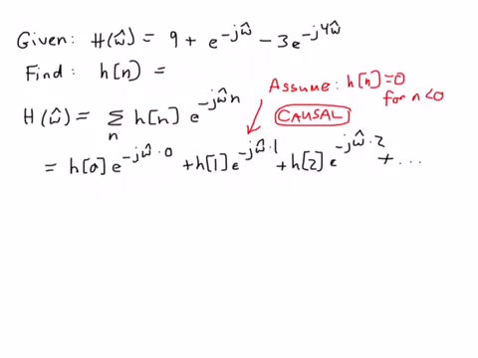So now let's compare this equation to an equation like that for h of omega. What we see in this equation here is that h of 0 is associated with the e to the j term that has a 0 coefficient up in the exponent. The h of 1 term, meaning the value of the impulse response at n equal 1, is associated with the e to the j term with the 1 in the exponent.